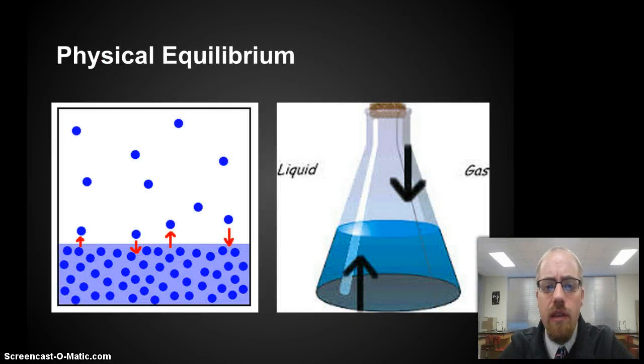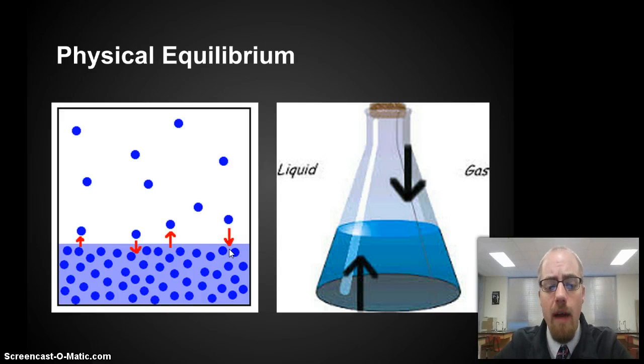We've already seen examples of equilibrium at work, and what we've seen is physical equilibrium. If you think back to when we were talking about aqueous solutions, one of the things about them is that there's constantly this dynamic going on where some of that liquid is vaporizing and some of it is condensing. So some of those molecules are going to become a gas, and some of the gas molecules are going to come back down and become a liquid. This is why evaporation happens.